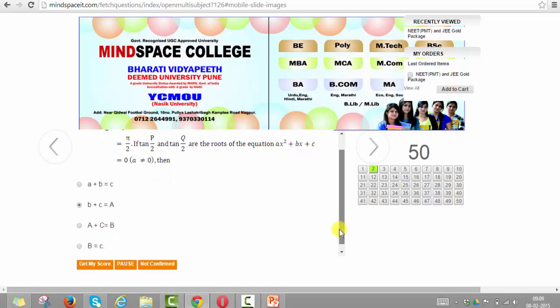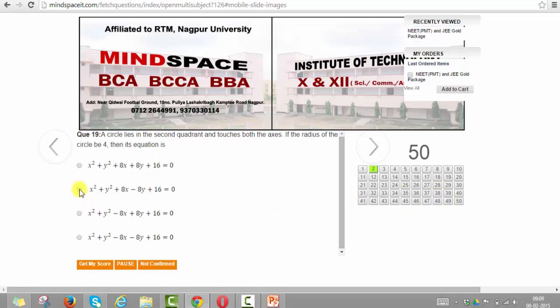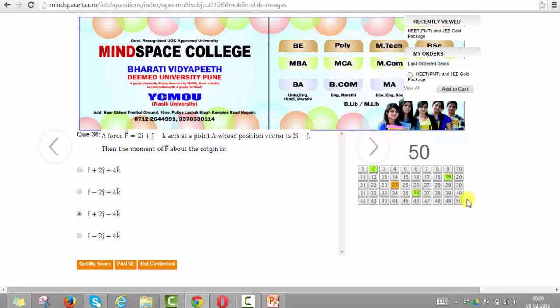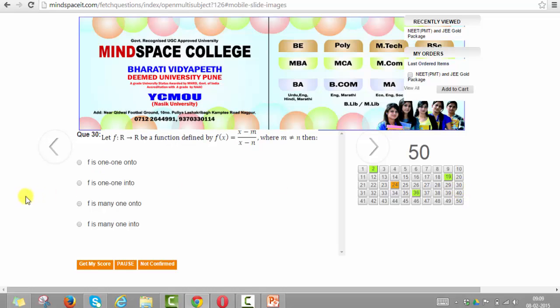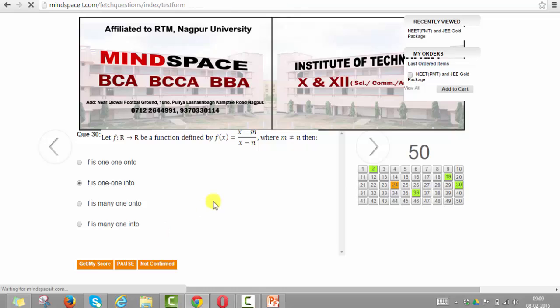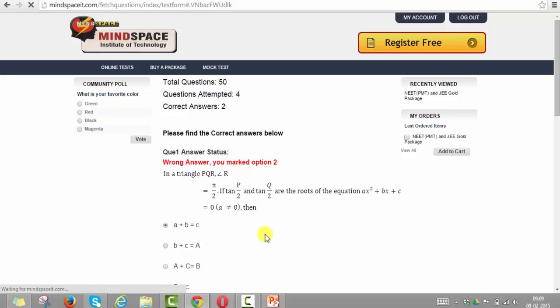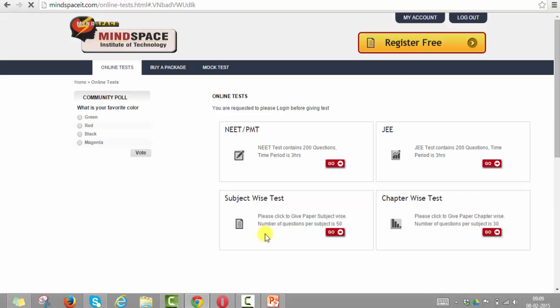You are through with every chapter, and then you can attempt questions from all chapters together. You can do not confirm, you can select on these vector calculations, and then again you can get your score. So this was about the chapter and subject wise test.